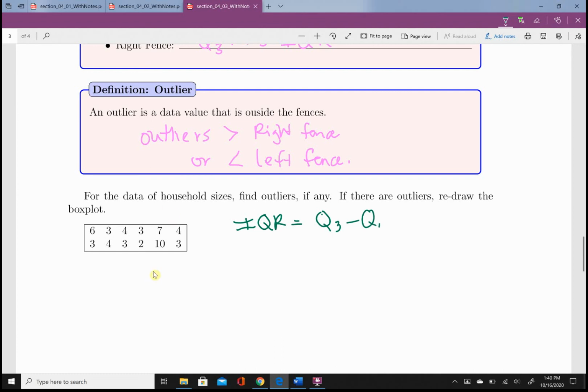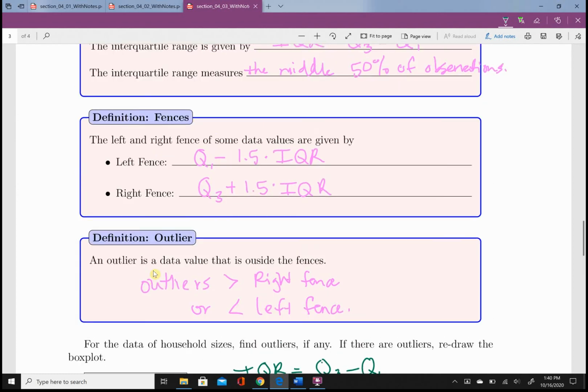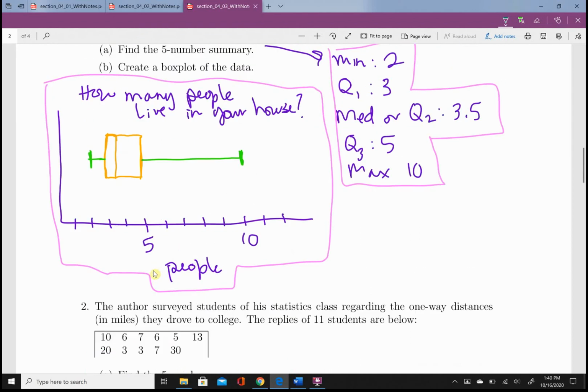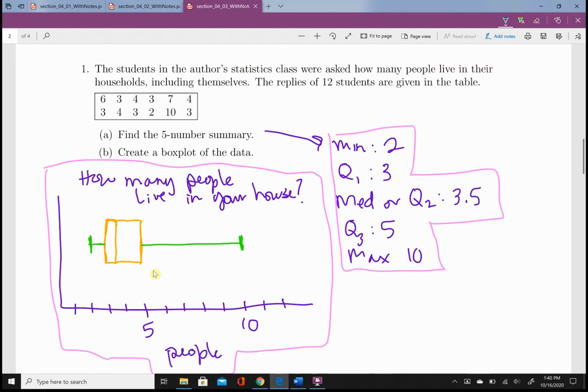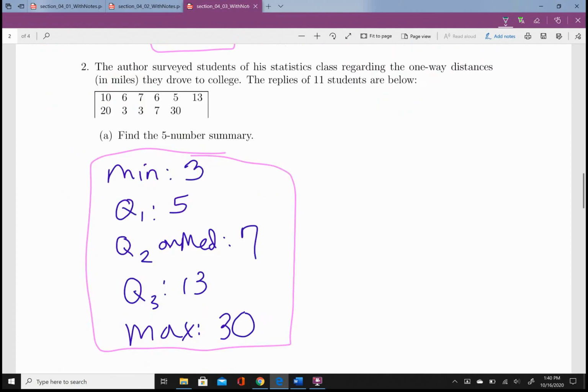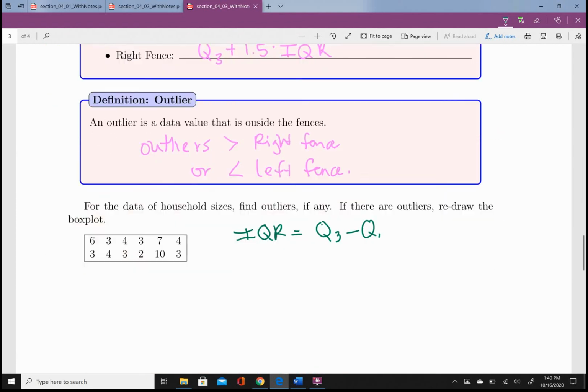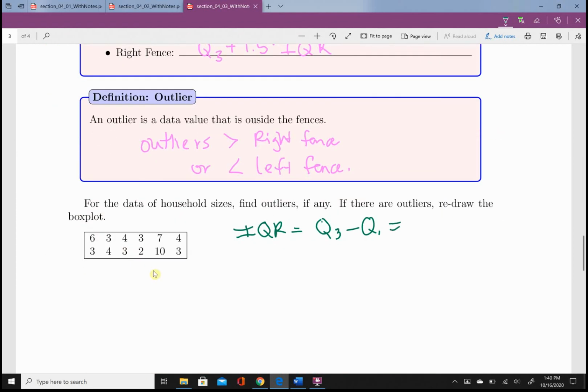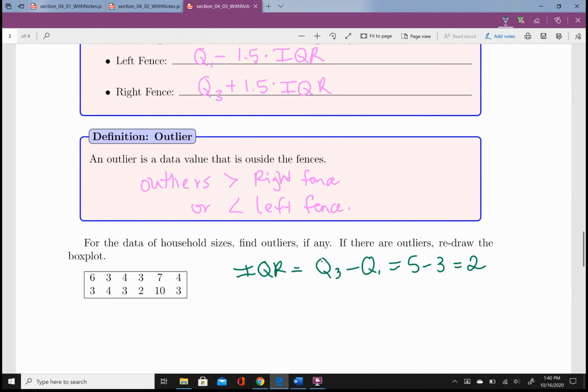Q3 and Q1 for the household sizes were 5 and 3 respectively. So the interquartile range will be 5 minus 3, which equals 2.